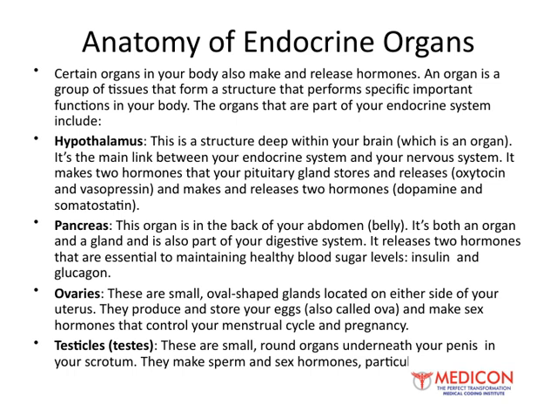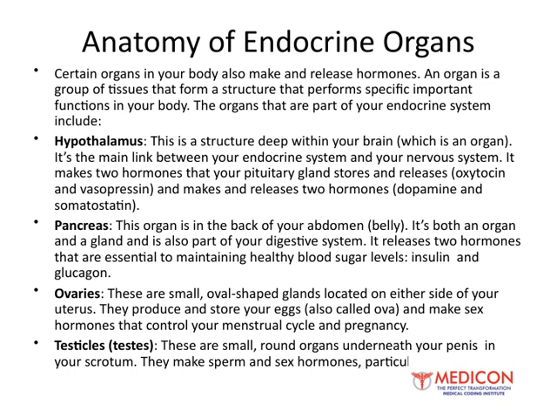Moving on to the ovaries, these small, oval-shaped glands are located on either side of your uterus. They are responsible for producing and storing your eggs, or ova. But they also produce sex hormones that are crucial for controlling your menstrual cycle and supporting pregnancy. And lastly, the testicles, or testes, are small, round organs found beneath your penis in the scrotum. They are key in making sperm and producing sex hormones, especially testosterone, which influences many aspects of male health and development.